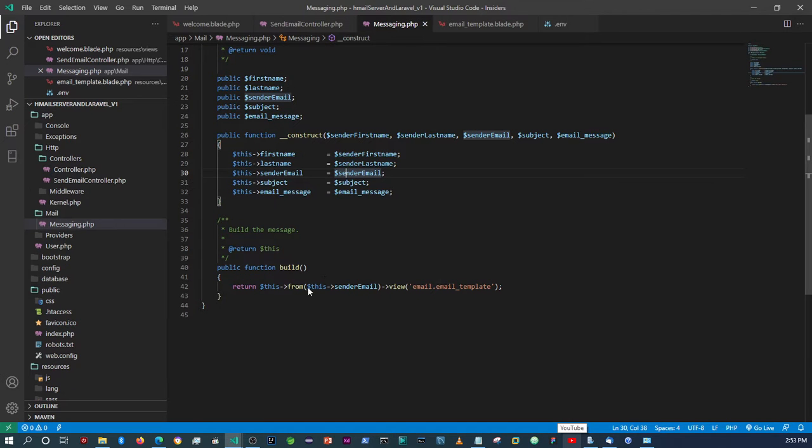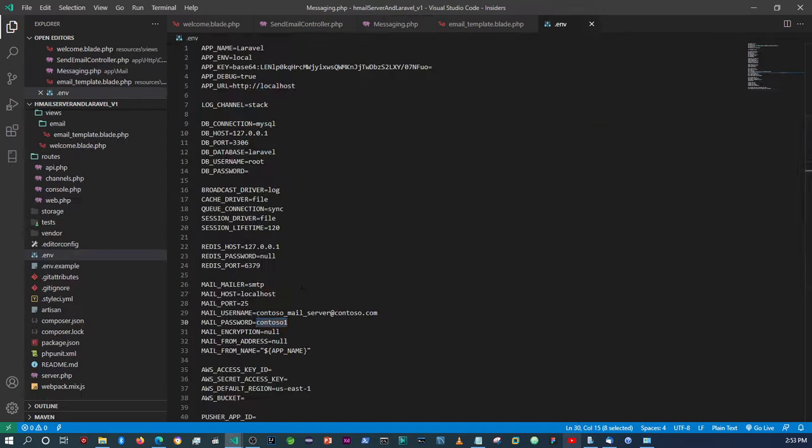If you want to display who's sending the email, in the build method you put in the from method as well, and then you set the email to whichever email you are using or passing through via the constructor. Or if you don't want to use it, then use the default one, which is this one over here. That's also fine.